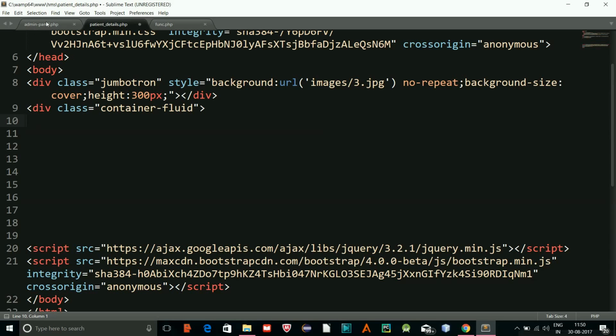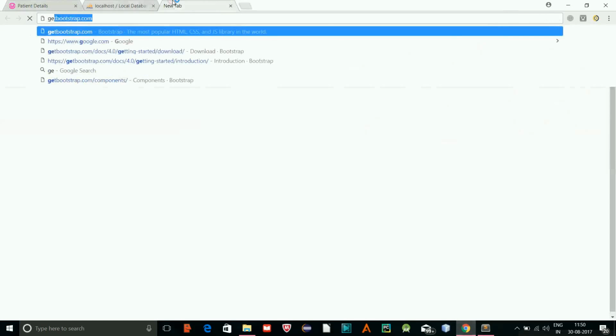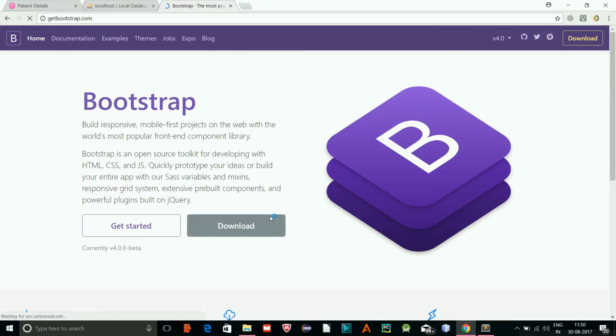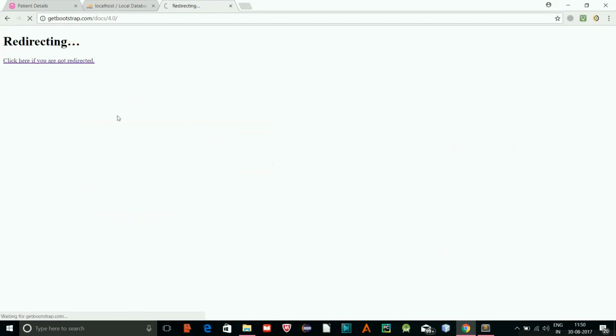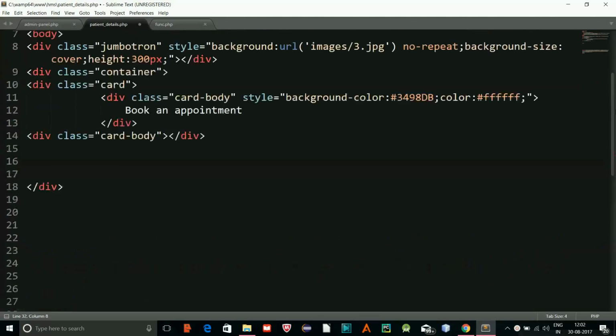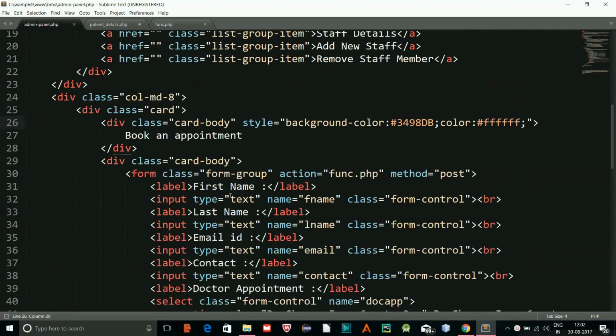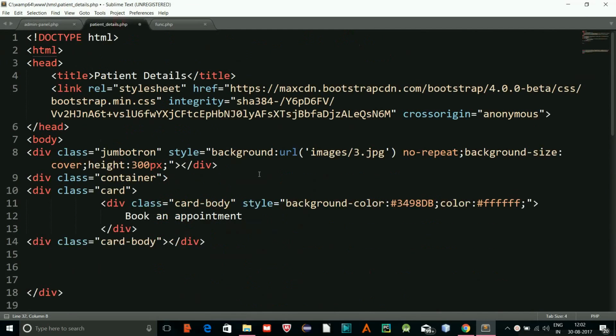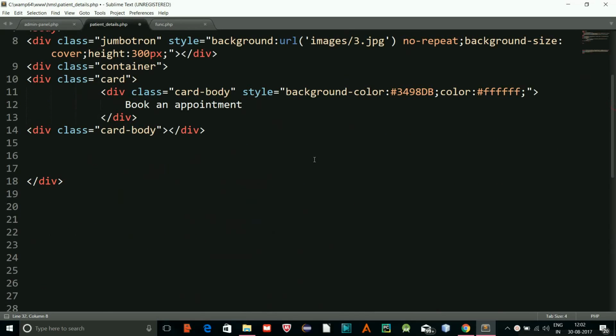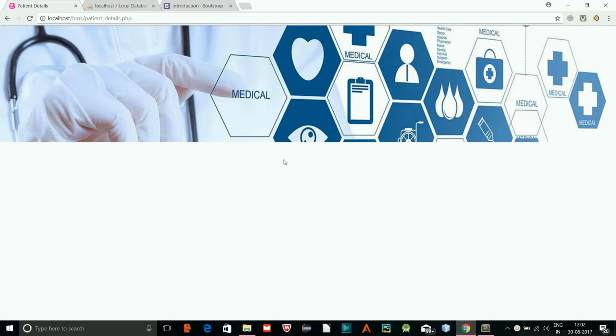Actually we'll be first giving a table. Okay, or just use the bootstrap directly. Get bootstrap.com, documentation. So basically what I have done now is I have just copied some portion of this previous admin panel over here and let's see how it looks.